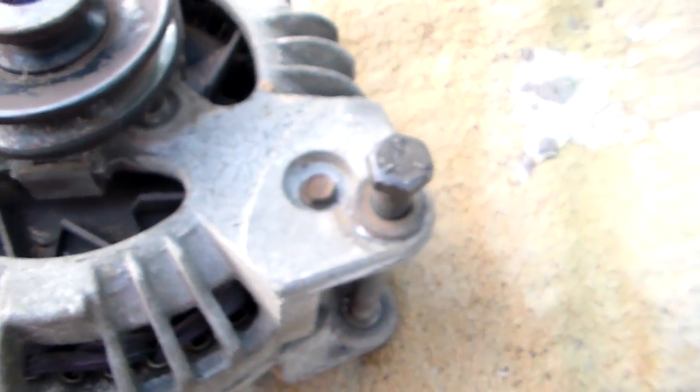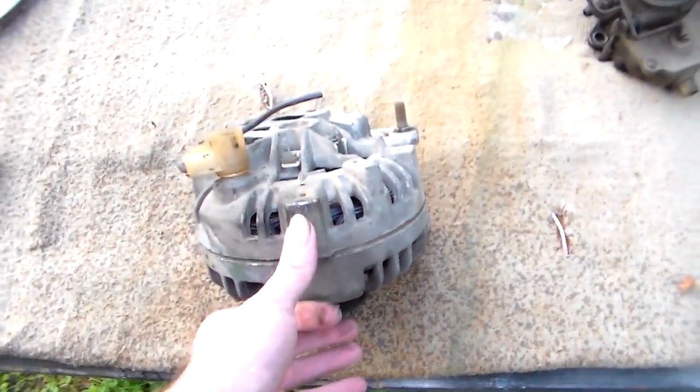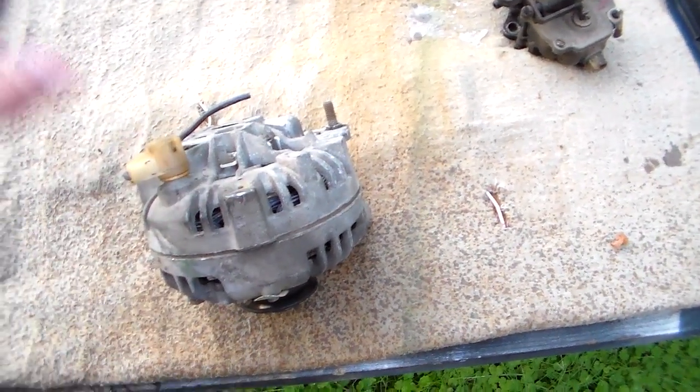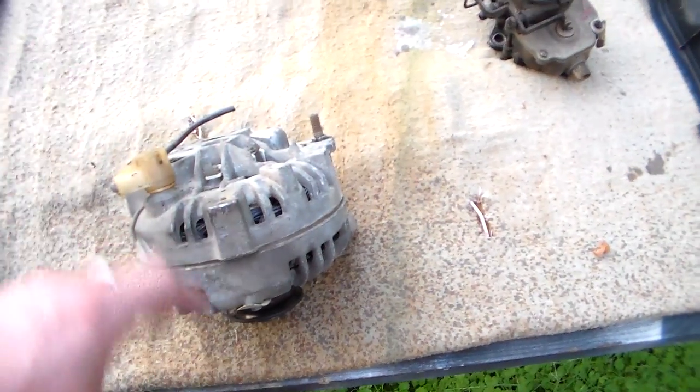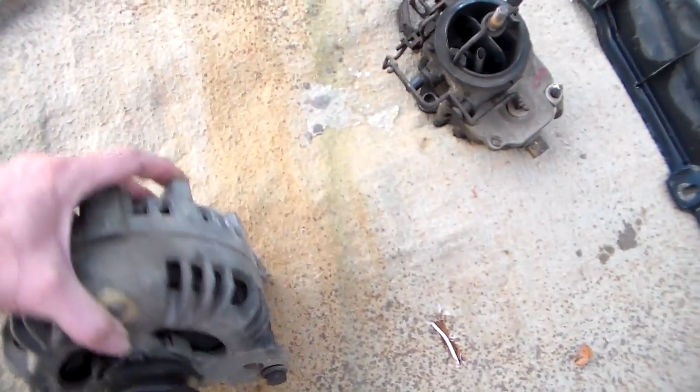So a lot of these are like 35 amp, but since this has air conditioning, it needed a bigger alternator, and it's got an 81 casting date on it. So probably the original alternator, and that's good because that's what you want to look for, because that means this alternator has never been apart. It's never been hacked back together by some offshore rebuilder. It's got all its original parts in here and everything's matched, so that's a great thing.